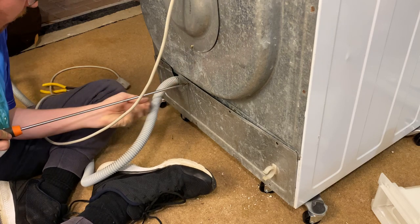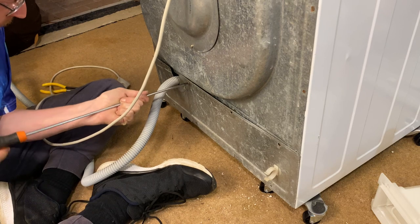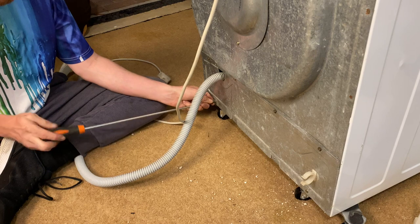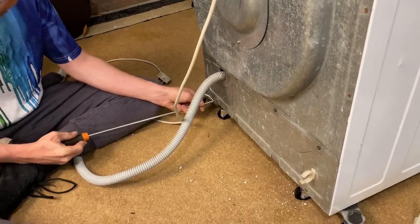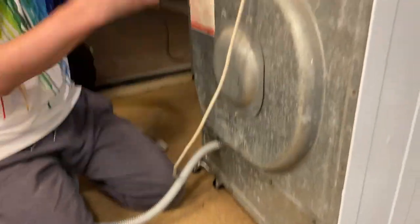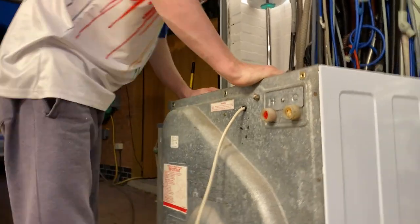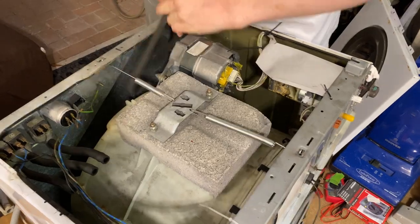Do you want my drill screwdriver? Yeah. That might be one or two too many, but we're on anyway. Now then, did you get the belt back on? No, we do that in a minute. There's no way of getting the belt on without struggling, so we'll do that now if you want. Okay, now we need to get the belt on.